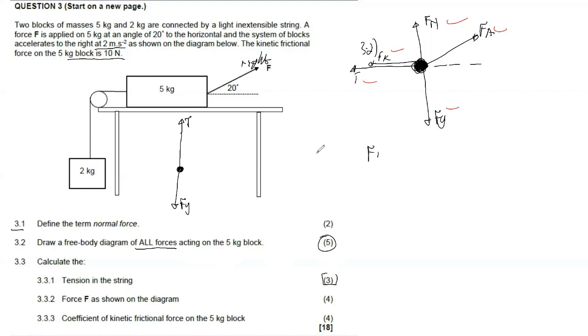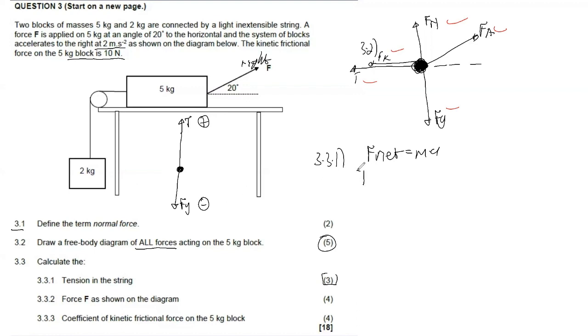So let's just say for 3.3.1, this is F net equals ma, right? And note, this becomes our positive direction. It is the direction of motion, right? So it is going upward. Therefore, we indicate this as positive, but down here would be the negative direction.